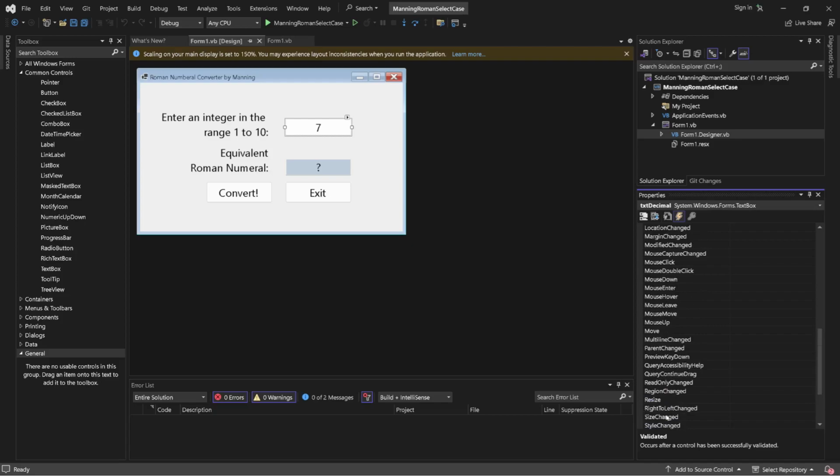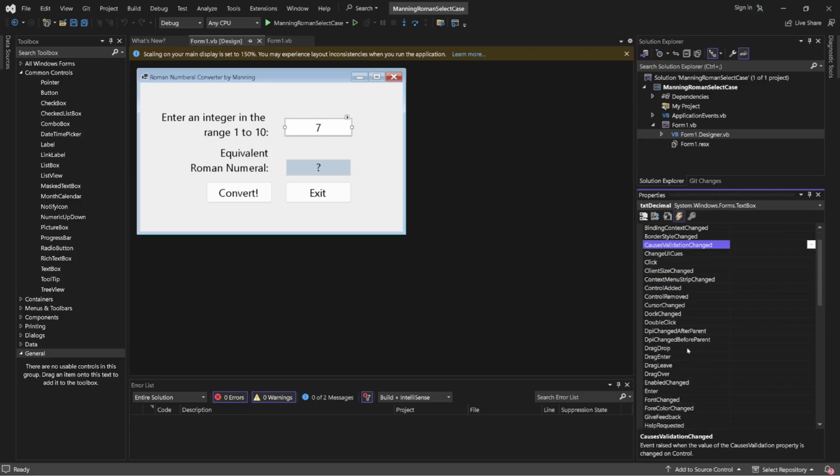It may be I have to just watch for the key and know whether they've hit the enter key. Sad. I wish there were something like enter or input completed. Let's try causes validation change. No, I don't think I want that.